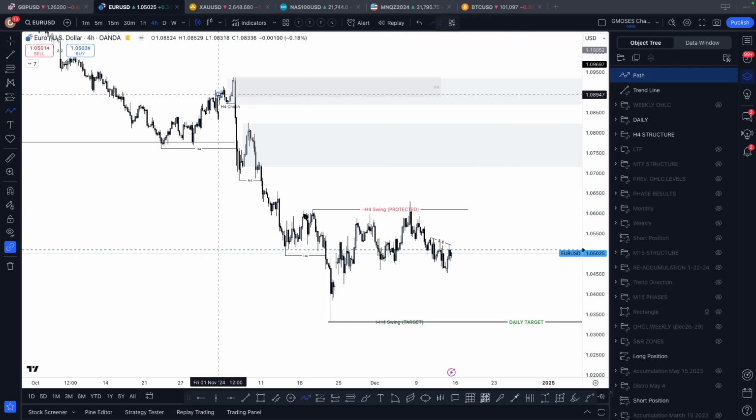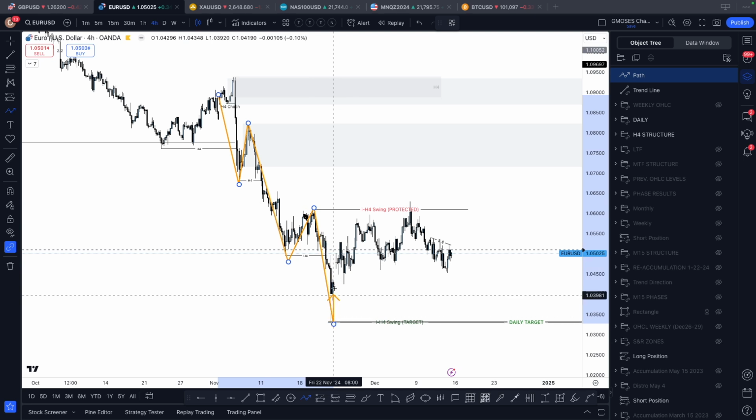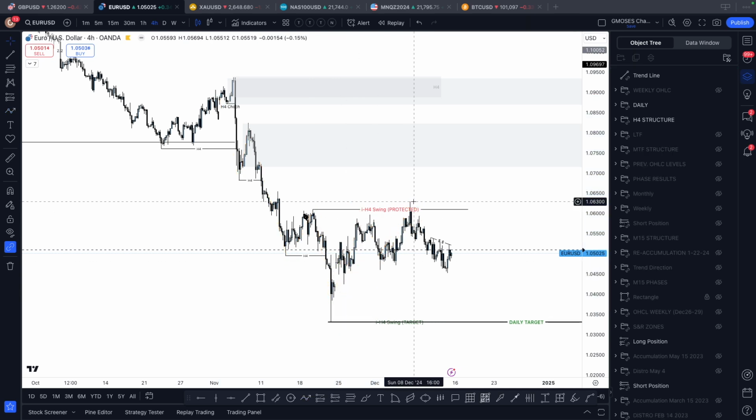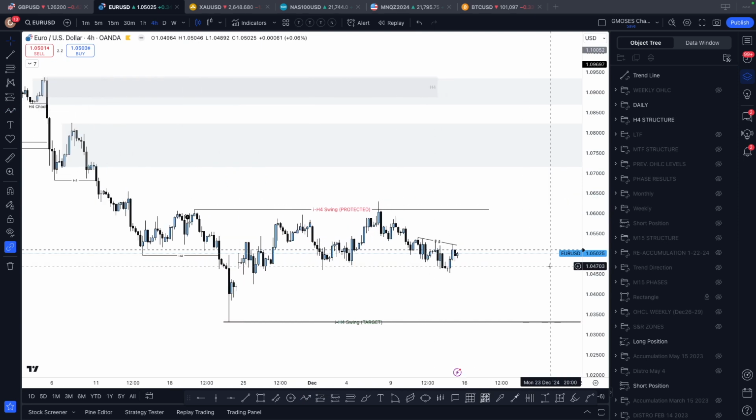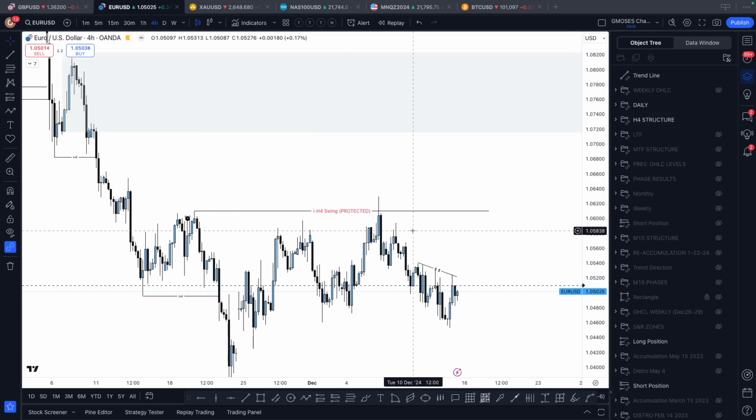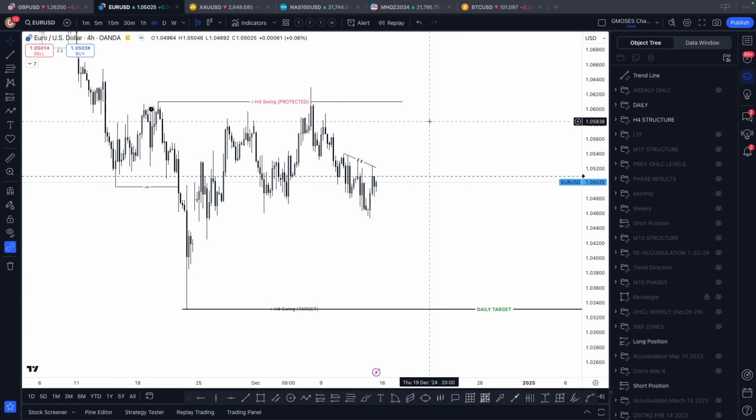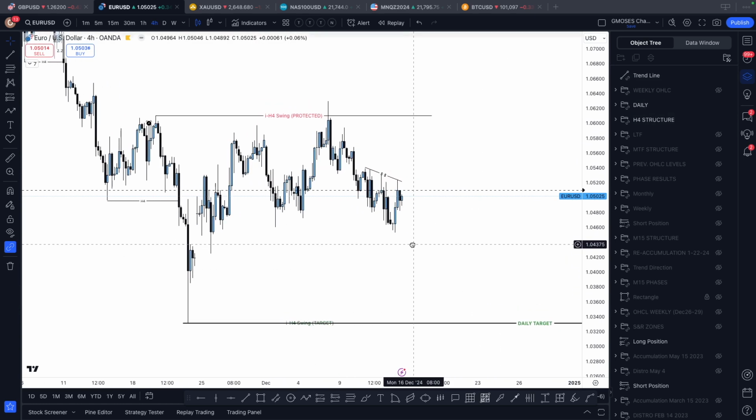Okay, we can see that the market was giving us lower highs and lower lows, and it continued in that fashion. It came up, took out liquidity at the close to possibly the middle of this week or Thursday or whatever day it was. It took out liquidity here, but it failed to close above this area. And so we can see that it started giving us a descent to the downside, which possibly means it wants to take out this H4 or this daily target at the bottom.